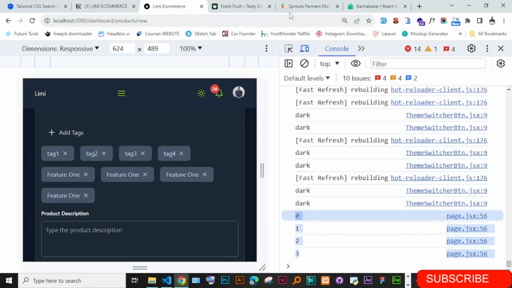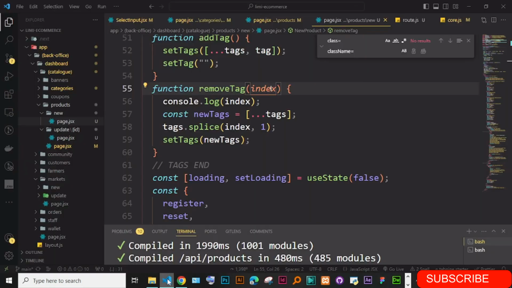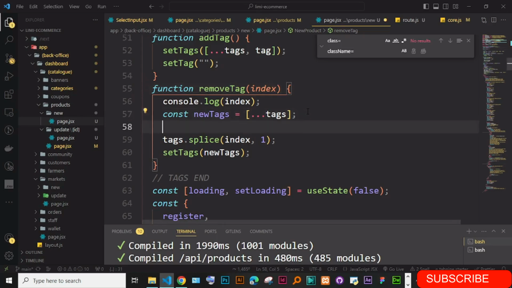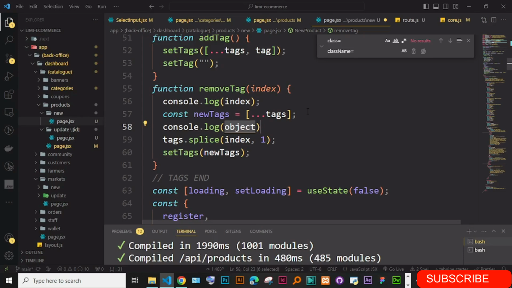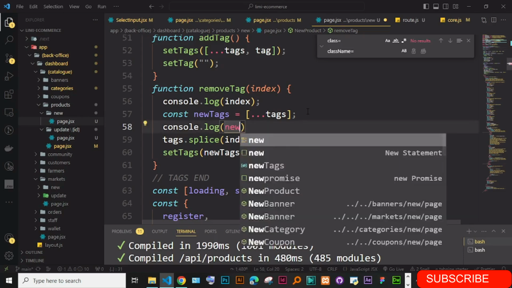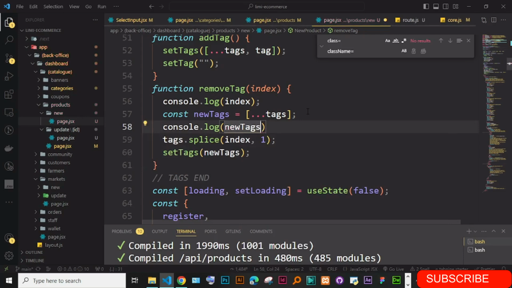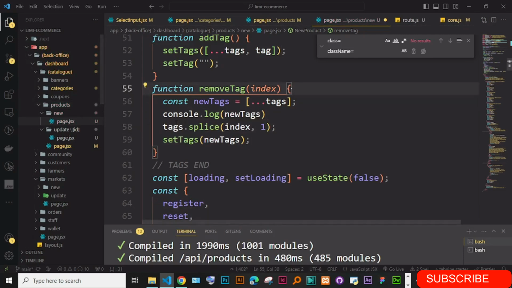Okay, is it the splice method? Since that one is working, we can also just say new tags, remove the index. We have seen it is working.